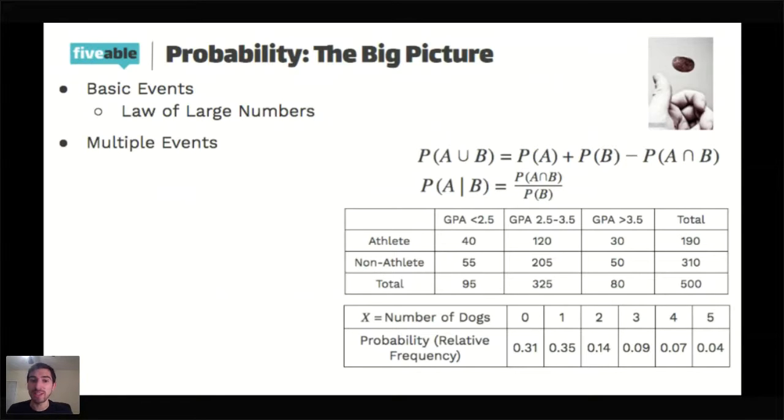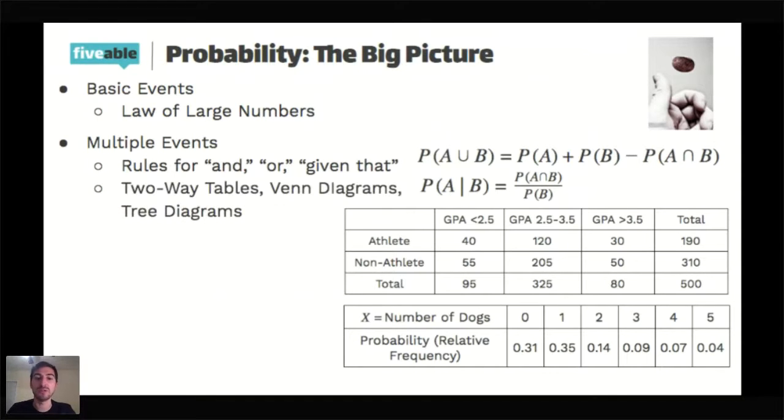You see the two-way table in the middle of the page with athlete, non-athlete, and different categories of GPA. This is a common problem stem, and then they can ask you tons of stuff with it. They can ask you for and, or, and given that probabilities. They could ask you to do a scenario that would involve drawing a tree diagram, like percents of a percent. They could ask you if events are independent or mutually exclusive. There are some definitions that go with that.